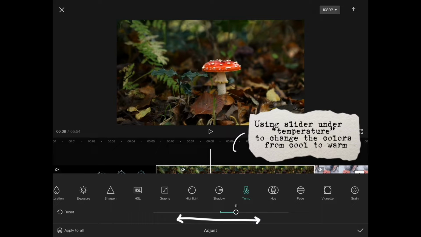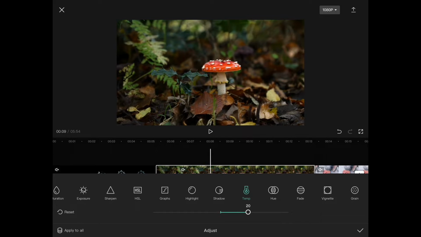I feel like this footage is way too cool toned and it kind of makes the mushroom scene feel ominous. So I really wanted to warm things up for more of a fantasy friendlier vibe. As you can see, there's a huge difference. That looks like a horror movie, whereas at the other end, it looks a lot more inviting. I really want this to look magical and kind of like golden hour, so I'm leaning a lot more on the warm side.